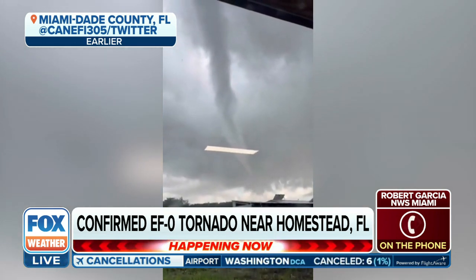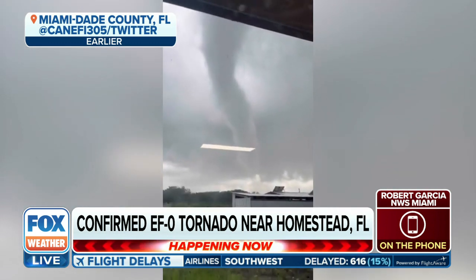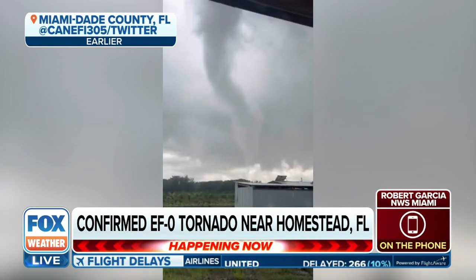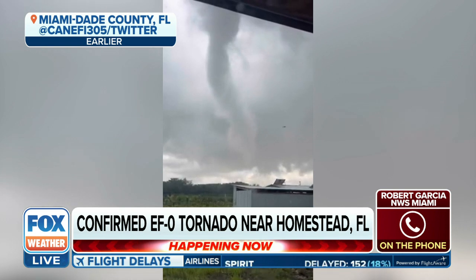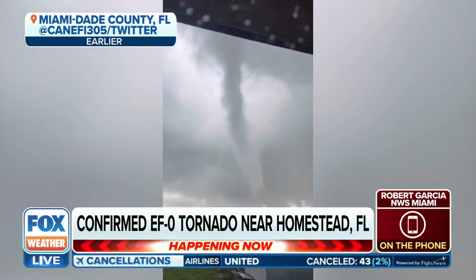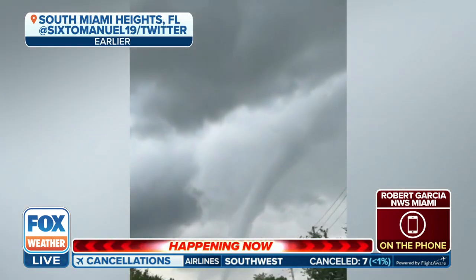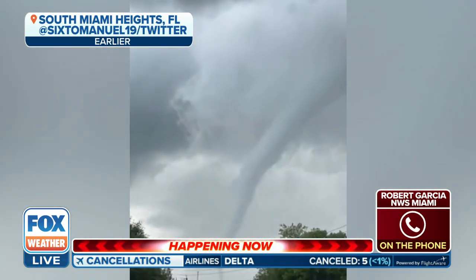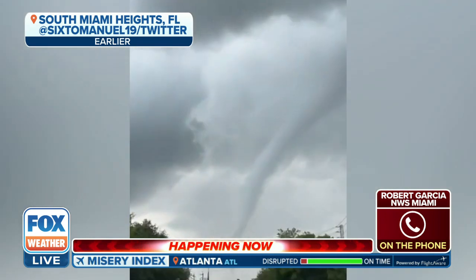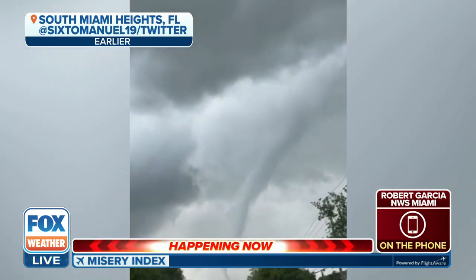That area in southwest Miami-Dade is a very large agricultural region, but just to the east is a large portion of the south Miami suburbs — that's why it was so easy to capture all of this. There are a lot of folks that live down there. The area where the tornado actually happened, though, is very rural: a lot of agricultural fields, avocado trees, mango trees, and folks out there working. We're always trying to make sure we stay ahead of messaging, especially lightning risks. South Florida can have very quickly changing weather, and a lot of folks think of tornadoes out in the Midwest, but we do get them here. A lot of our waterspouts can come ashore and be counted as tornadoes. In general, we can have these weak EF0 and EF1 type tornadoes, even outside of hurricane-related tropical cyclone tornadoes.